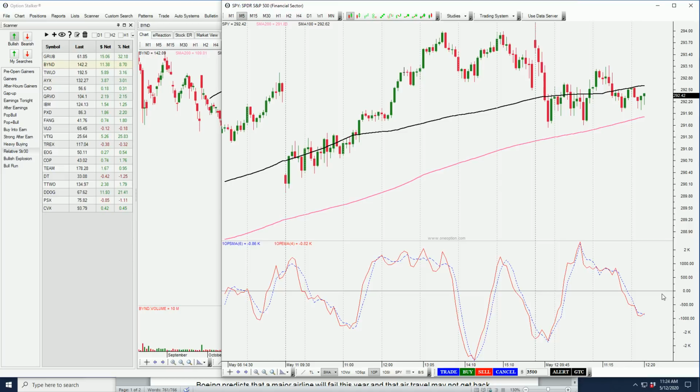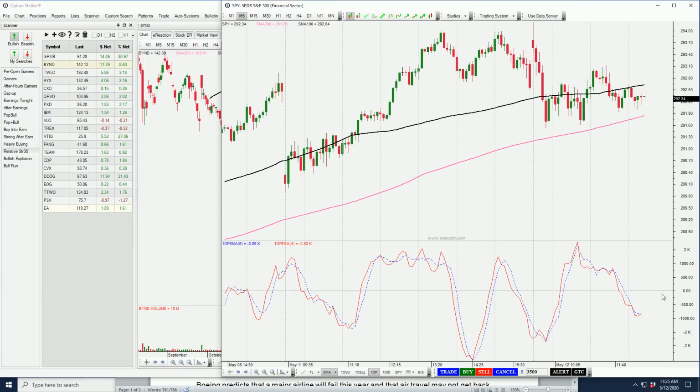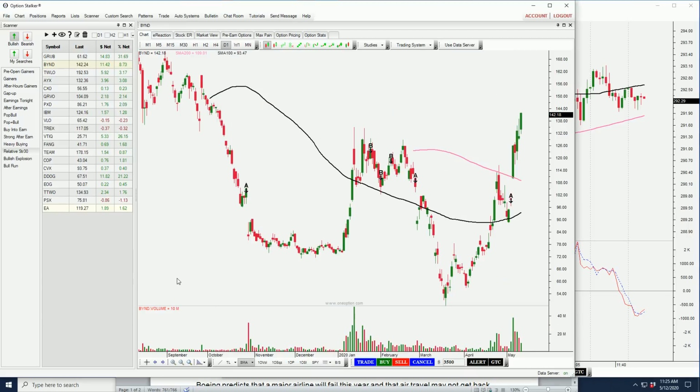So we use that 1OP indicator to tell us when we should be in the market, when we should be out of the market. If you're a swing trader, these same searches that I show you every day, the custom search engine, this is also how we find great swing trades. And in fact, most of the stocks that I day trade, I also like on a swing basis. That gives me staying power in the position. And then I know if I've got a really big run in the stock, I can take partial profits and hold that stock overnight. If I have an adverse market move and the stock kind of comes in a little bit, but I still like it, I can hold it overnight and not worry because it still looks good on a swing trading basis. So in almost every instance, we're looking for great swing trades, and then we're looking for opportunities intraday to get long that stock.